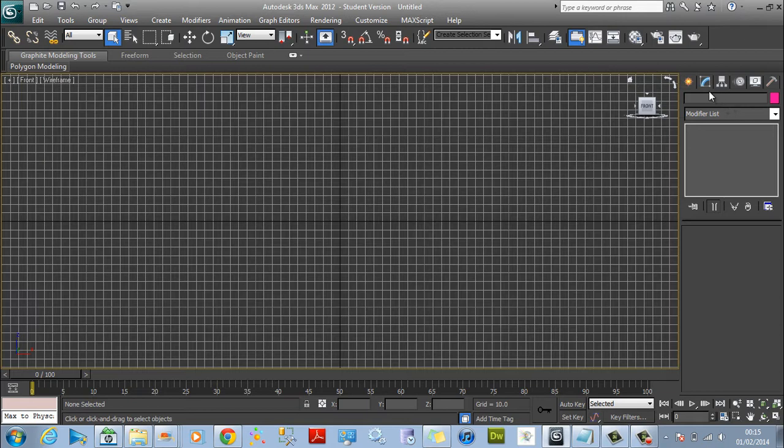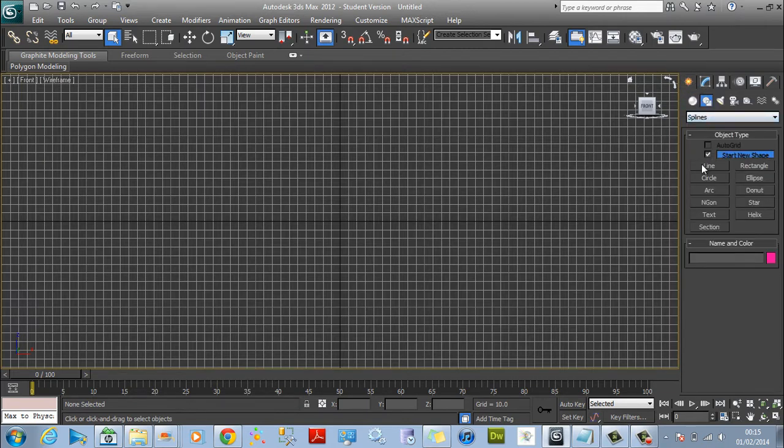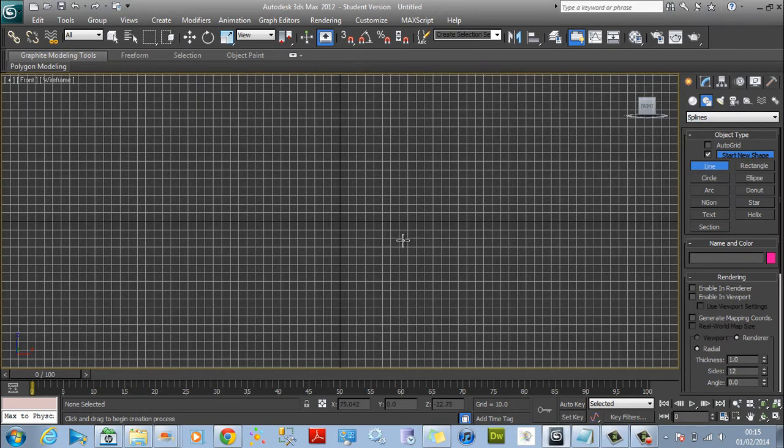And we're going to be using the line tool to start things off, and we're going to be drawing the outline of the glass. So what we'll do is start off there, you can see at the bottom there, and we'll go about 5 across, and we'll scroll up 1, and we'll go to about there, and we'll go right to the top, and then we're going to go up there, and then we're going to go right up there, okay, making it about there, and then right down there, and then double click and then right click for me.